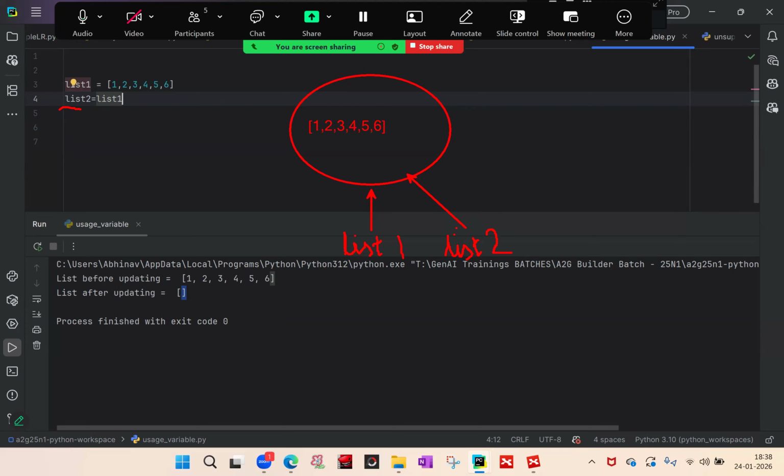So any operation that you do using either list 1 or list 2 will be reflected in both of these variables. That means if you add something here, and let's say you do list 1 dot pop, and after that you print list 2, it will show the list with the popped item, because both are basically pointing to the same object.